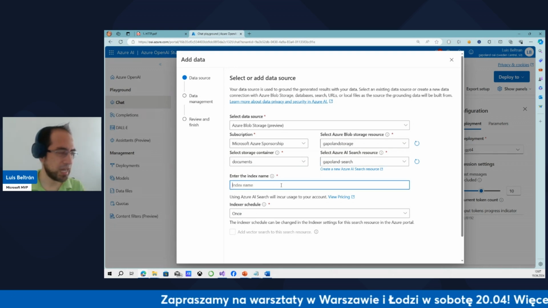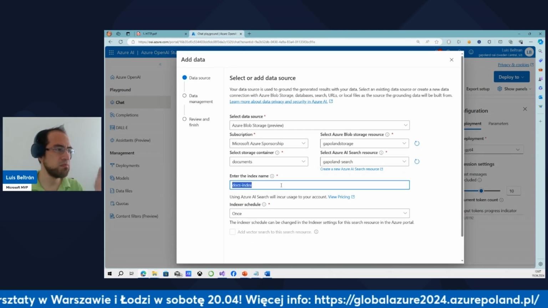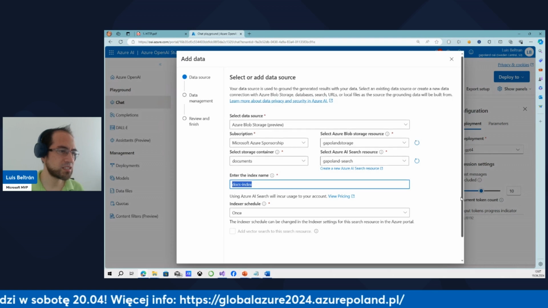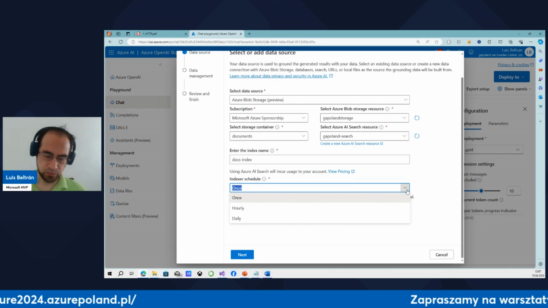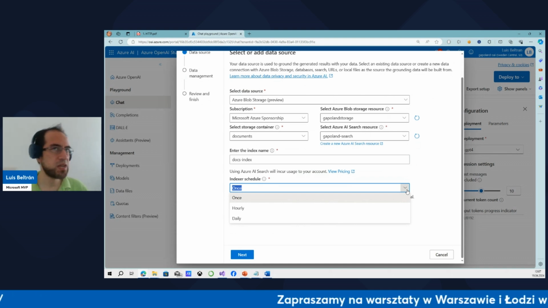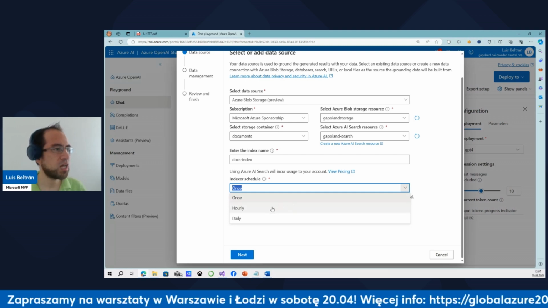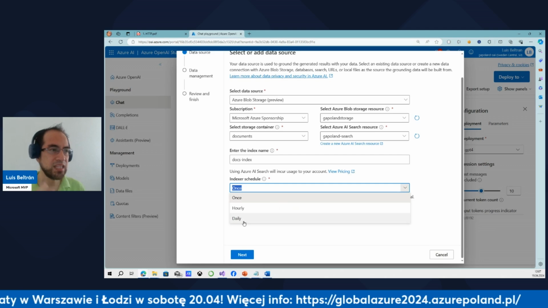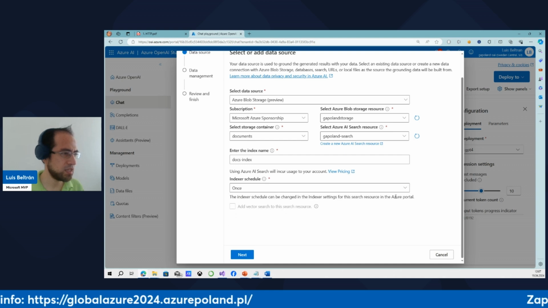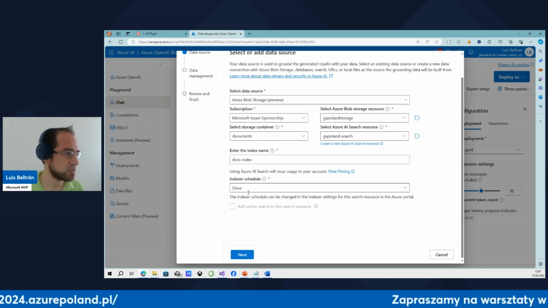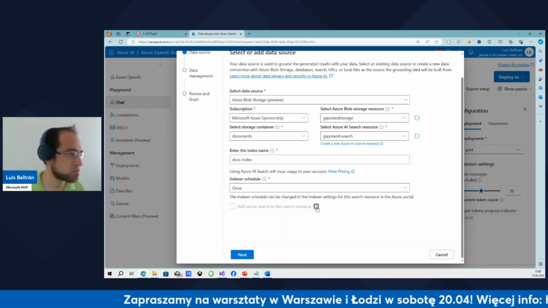Then I can create an index name. I will use this one, which is what I have in my application already, but you can use any name. And here is the indexer schedule. For example, I will do it once because I already have my data there. But if you know that you will upload documents often, you can have an indexer run hourly or every 24 hours. The indexer is the one that ingests the data and also does the embeddings part. We will do that in the next part. Well, actually, for some reason, I cannot add vector search.